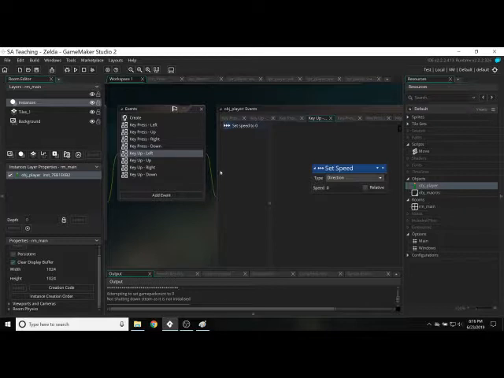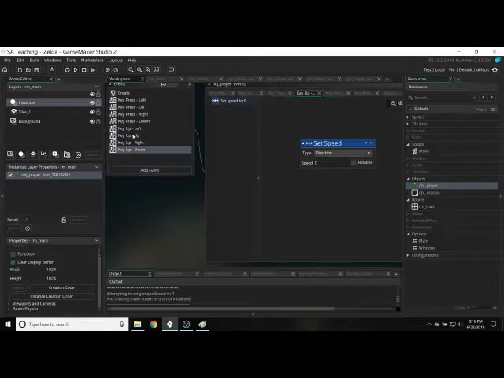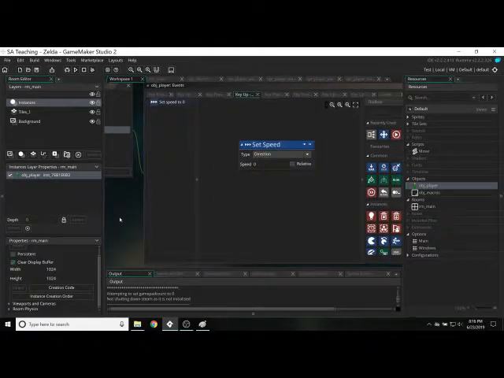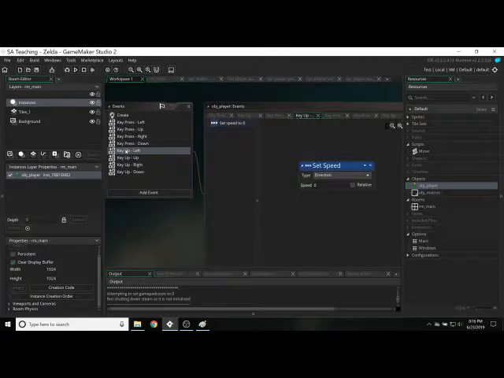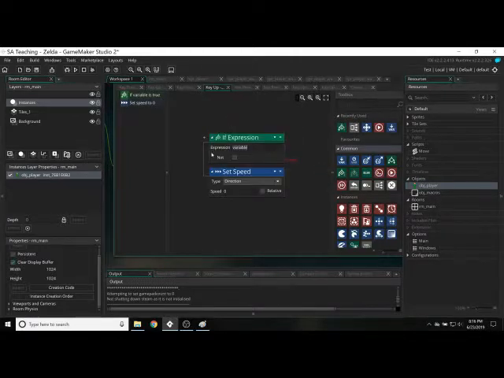On these key up events for these various directions, this is essentially the problem: we're just setting the speed to 0, without regard to whether the player is pressing a key. So what I'm going to do is check when the left key is up, or any key actually, and go through each key that could cause movement and check if that is being pressed right now. I'm going to take a Boolean expression because it's either pressed or it's not. So the result is true or false. That's why I'm going to use the if expression, to check if it's true or false.